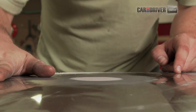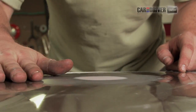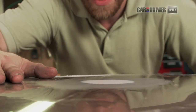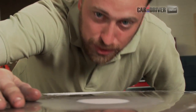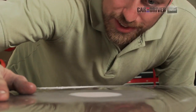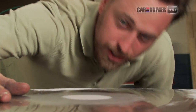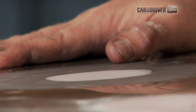All right, so now that we're pretty close, you want to start using your hand to feel if this surface is flat and level. This is where the magic comes in. This is where guys who are well practiced in body work earn their money. You get down low and you feel with your hand that it's level, and you also look with your eyes. You want to get real low, but this is actually easier when it's dark out. You put a light on the side here at a steep angle, and you look to see if it's high or low. If it's high, you just sand it down a little bit more. If it's low, you add more Bondo and repeat the process.